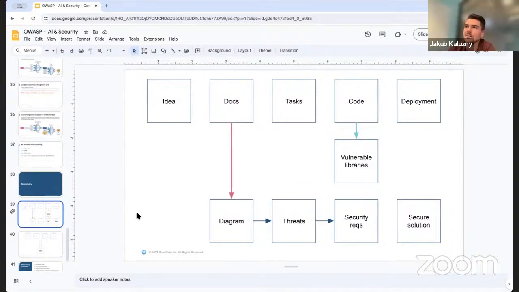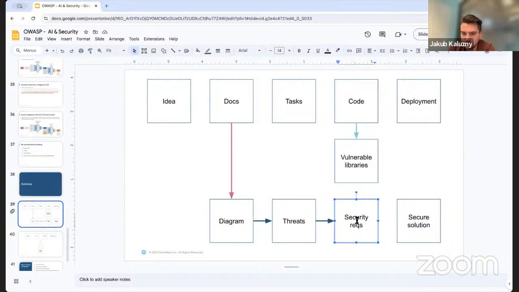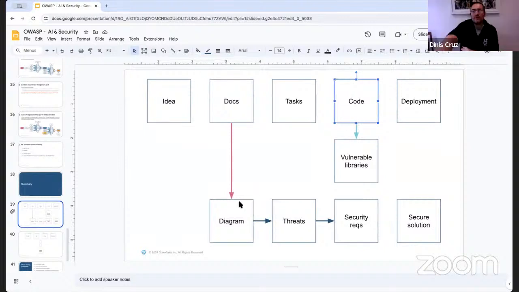You've mentioned a very interesting thing about legacy applications. So when you look at this, if you have automated going from diagrams to threats to security requirements, maybe you can go further into implementing those security requirements, but that's a different discussion, right? If you provide a way to draw a diagram from doc or from code, actually, from code. But you need code. See, the other problem here is that a diagram from doc is faith-based, right? It's like you think this is how it works. Diagram from code is reality.